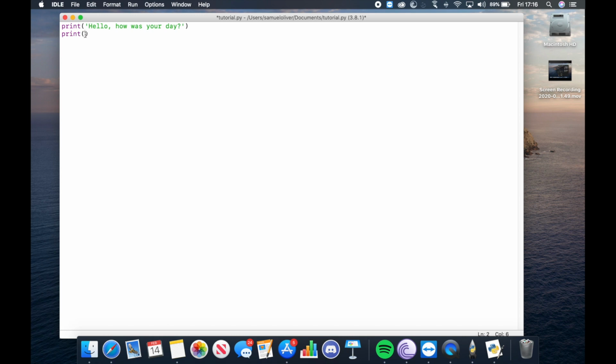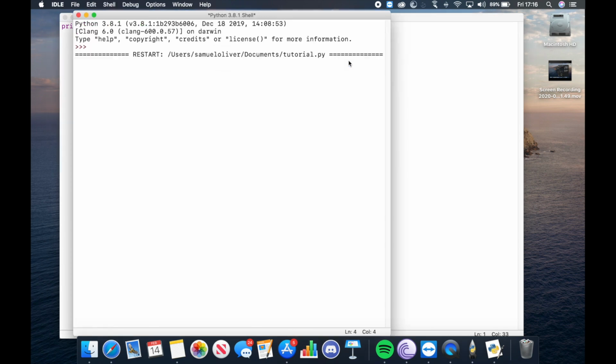It needs a variable to pass through the function. So for now, we're going to have two quotation marks like this. That is now a full function with a variable being passed through it. So right now we've got our full function, then we've got a variable being passed through it, which is a string. So now if we hit up here run module, okay, boom, hello, how was your day?